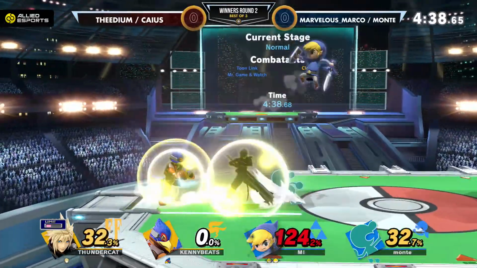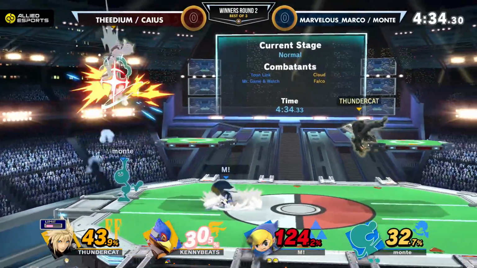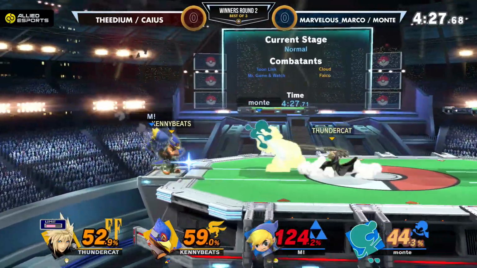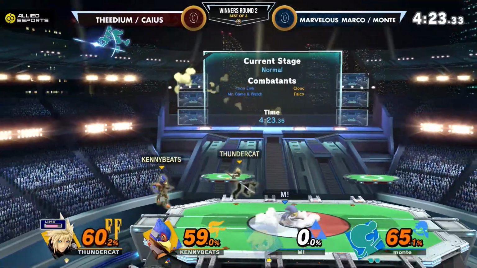Yo, as much as I love Vegas, yo, they're kind of getting freed up right now. Oh my god, yo. No, it's okay. Marco and Monty, the M&M team, bro. Look at them, yo. They're making stuff happen out here. Oh yeah, god. Yeah, the bomb. Yeah, what else? Oh, okay. Great down air by Theedium. Okay, not too bad. That's okay, right, here come the combos.